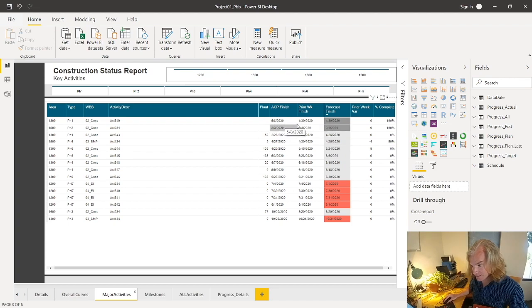Dates, we've got baseline date, prior date, current forecast, finish date, and a variance. We've got a forecast variance here. So this is actually a date that came in earlier. Last week we said 30th of April. Now we're saying 26th of April. And we can actually see that the activity is in progress and we're 50% complete.